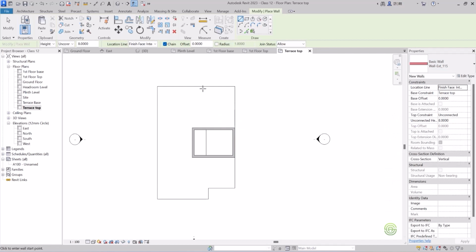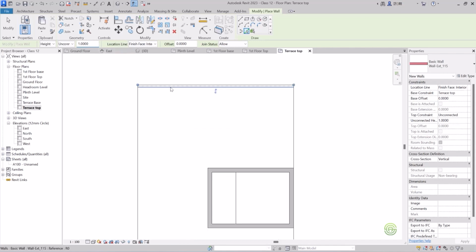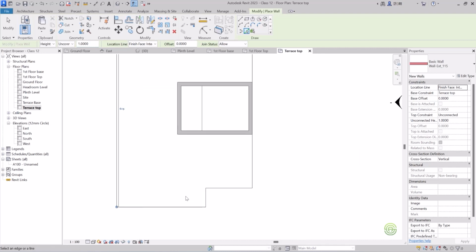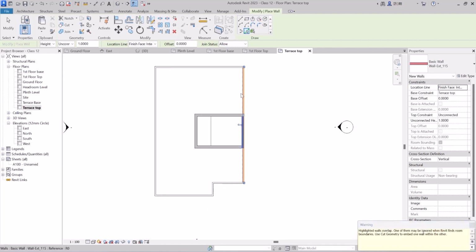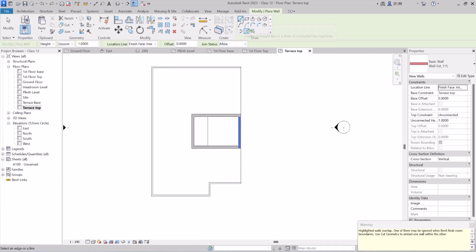Then let's click on Pick Line. After clicking on Pick Line, change the wall height to 1000. Just one, let it be 1 meter. It should not be in thousands. This is in meters, so change it to one, and then click like this. Keep adding the parapet wall like this. Here the overlapping is happening, so here alone we can just draw it.